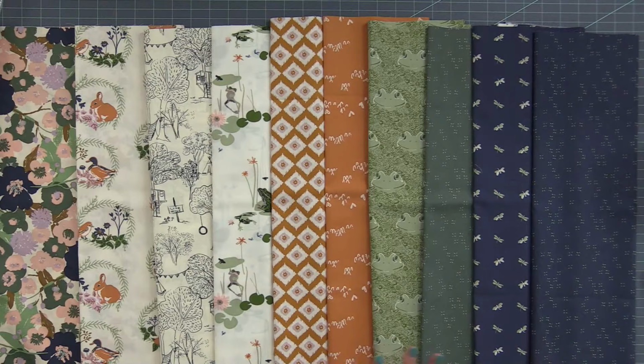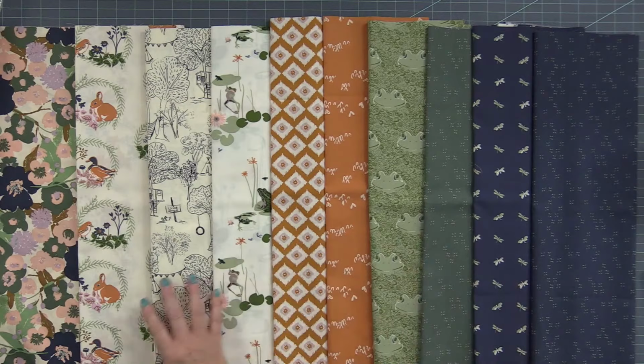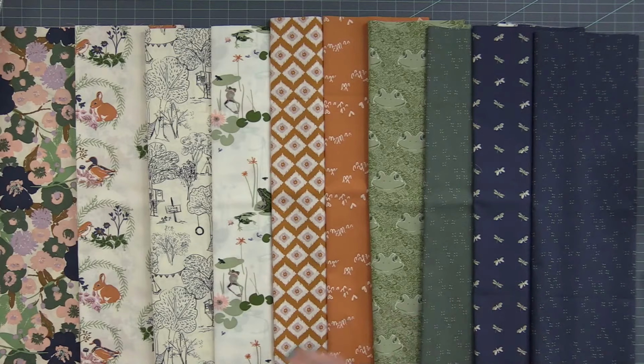This would make gorgeous pitter patter quilts, of course, really pretty, and would work well because these are 10 pieces, and with that one using fat quarters or half yards, you could use this for a background. You could use all the different colors for the fat quarters, and then you could do one of the darker ones for the binding. Probably make a couple quilts.